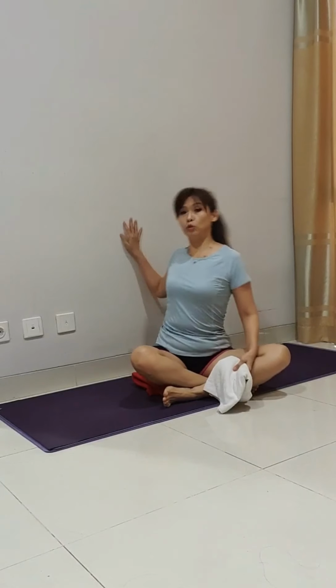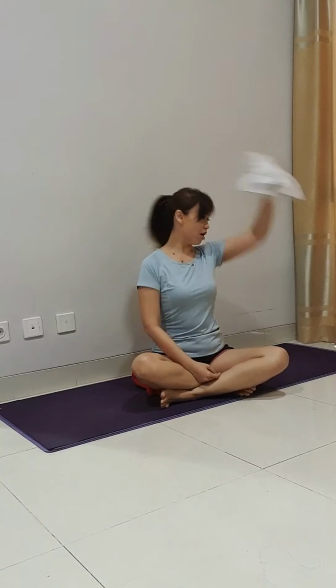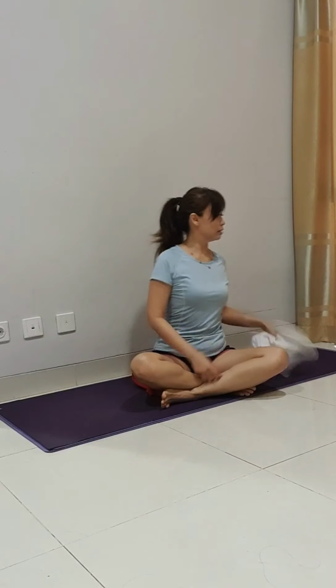Okay, you sit cross your leg. You just need to be close to the wall. If you don't have an empty wall, you can be close to the door, okay? But be careful, lock the door. Small towel. For someone that feels stiff on the shoulder, you need a small towel.